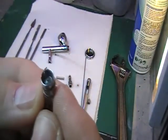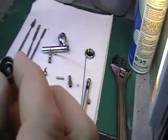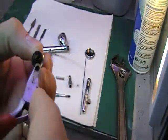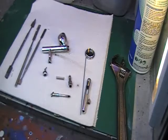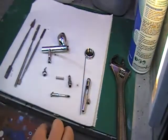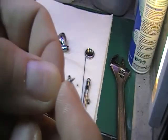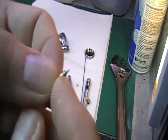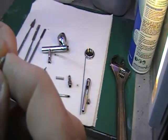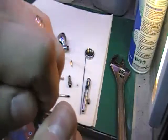That's pretty much it for that part. Now, this is the tip — this is where the needle comes through, where the air and the paint are combined to come through the airbrush. There's a little piece in here that if it doesn't pop out, I just pull it out really gently with a pair of very small needle nose pliers. This is another part you have to be very careful with. The very front there — if you can see it in the light — is where the needle comes through, and if that gets dinged up, same thing with the needle, you're kind of screwed. So right now I'm just going to leave that together and not take that apart.